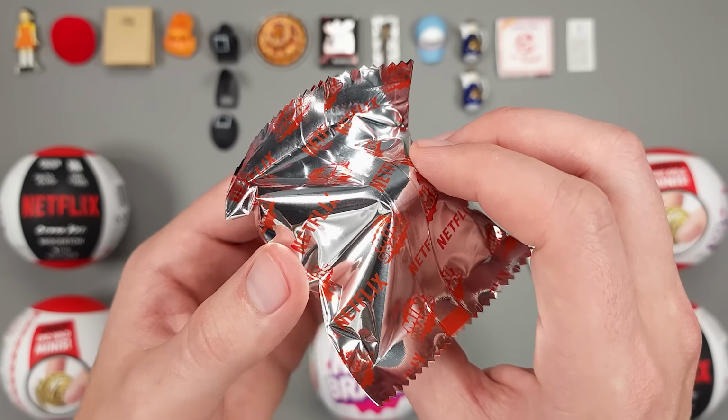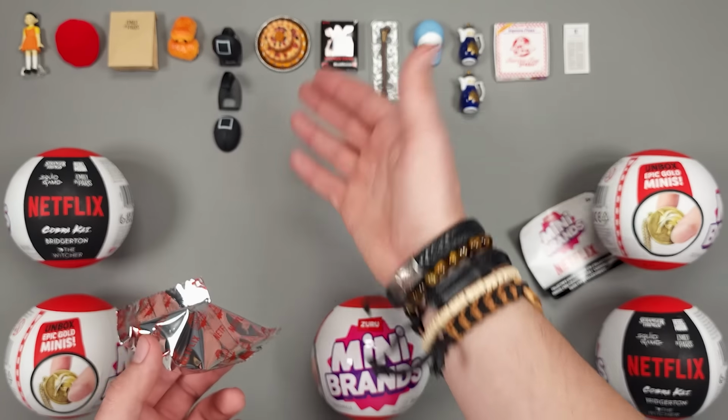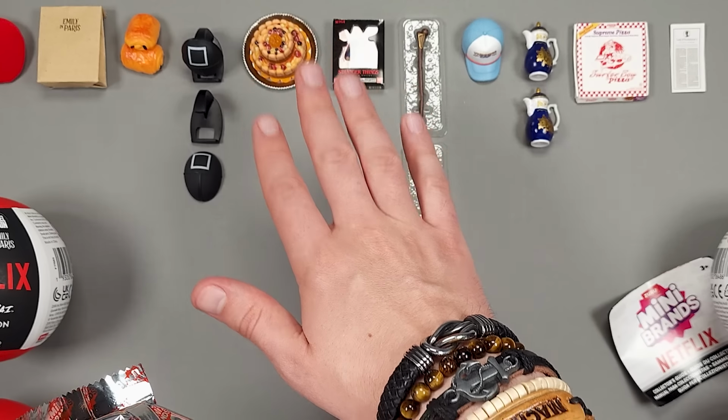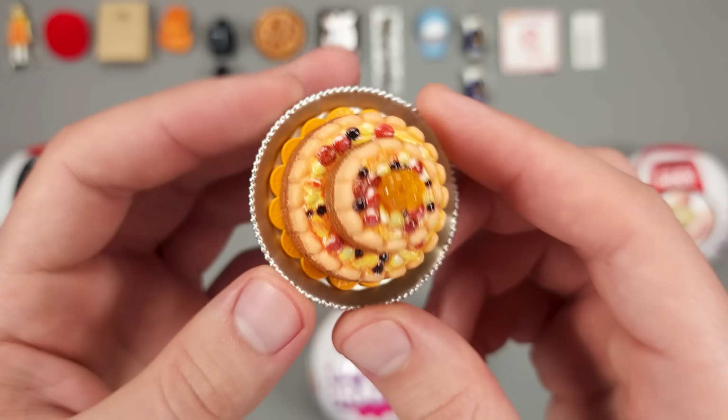All right, well, based on how this feels, it's another one of these cake thingies, the dessert, whatever it's called, the ladyfinger dessert. I'm gonna call it fruit ladyfinger cake dessert. And yes, it's pretty much exactly the same thing. It does smell really nice though.